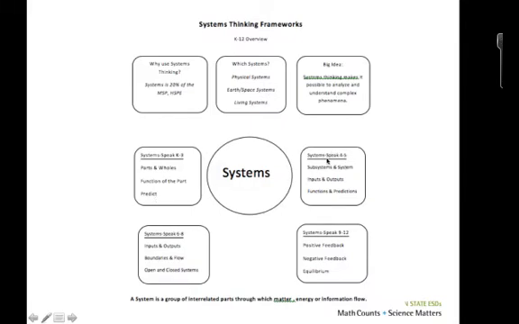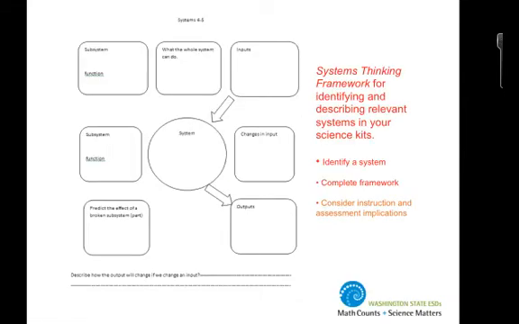When we get up into 4th and 5th grade, the systems speak that we'd be using with our students is about subsystems and systems, inputs and outputs, functions and predictions of that, and then so on up into 6th through 8th grade. You can see that it builds upon the 4th and 5th grade: inputs and outputs, boundaries and flow, open and closed systems. And then up in 9th through 12th grade, we have feedback, negative feedback, and equilibrium. So this first sheet just shows an overview of the systems thinking framework. But let me show you the next slide.